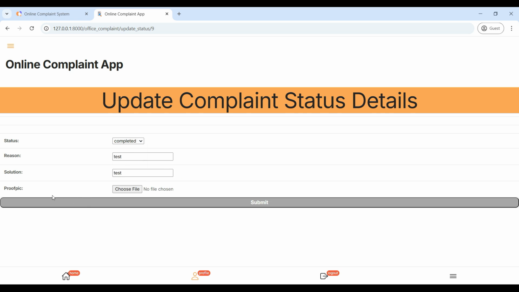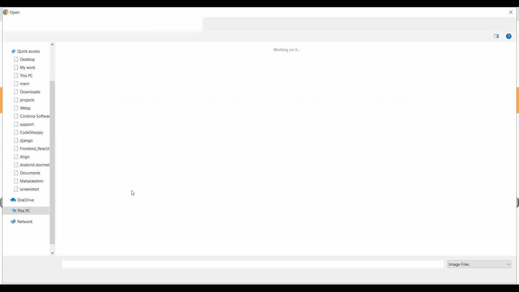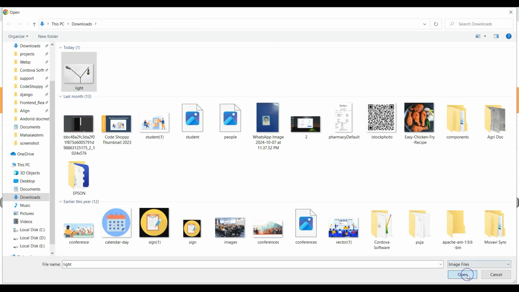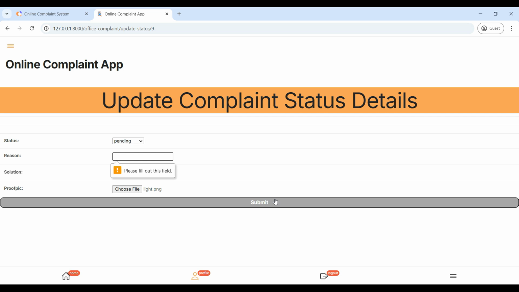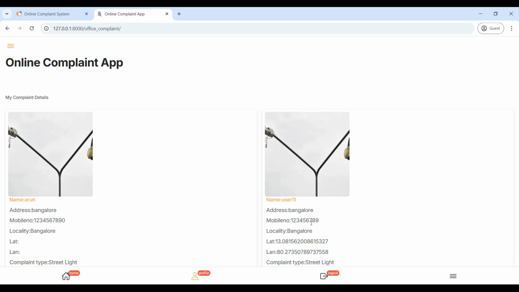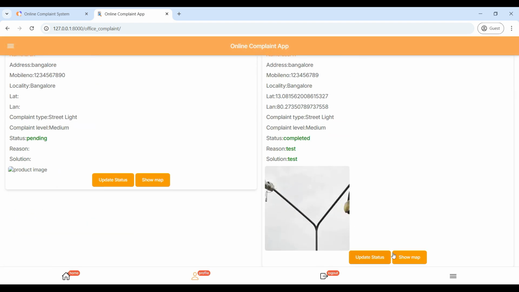Then upload the proof. Now the status is updated successfully.